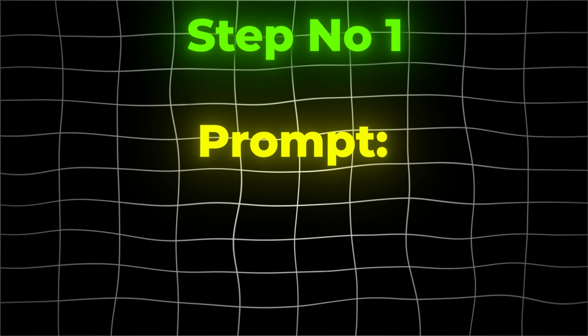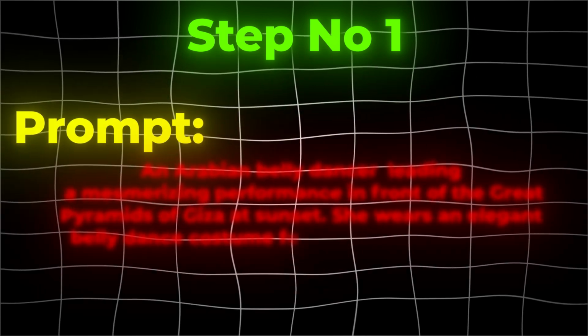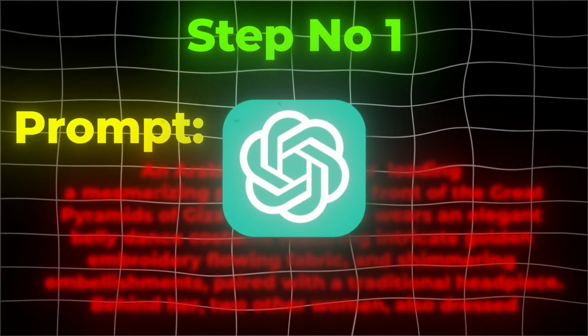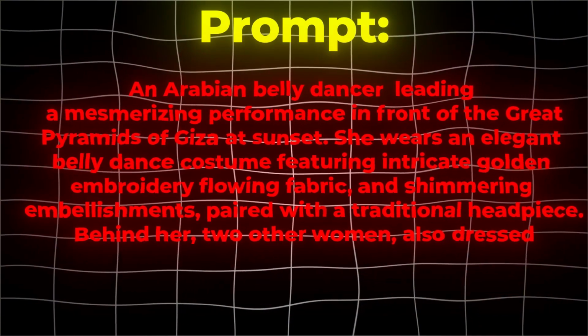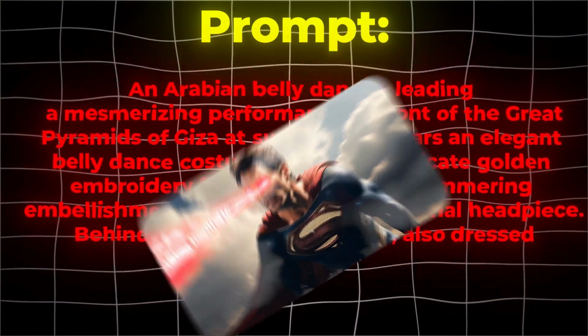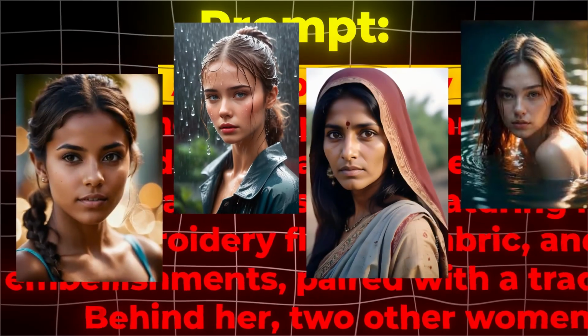So let's start with step 1. First of all, we need a prompt for our images, so we will use ChatGPT. I always ask ChatGPT, and this is the same prompt I used in my video. I'm going to copy this prompt and use it to generate images. I will give you this prompt in the description, and you can use it too. So without wasting time, let's go to step 2.